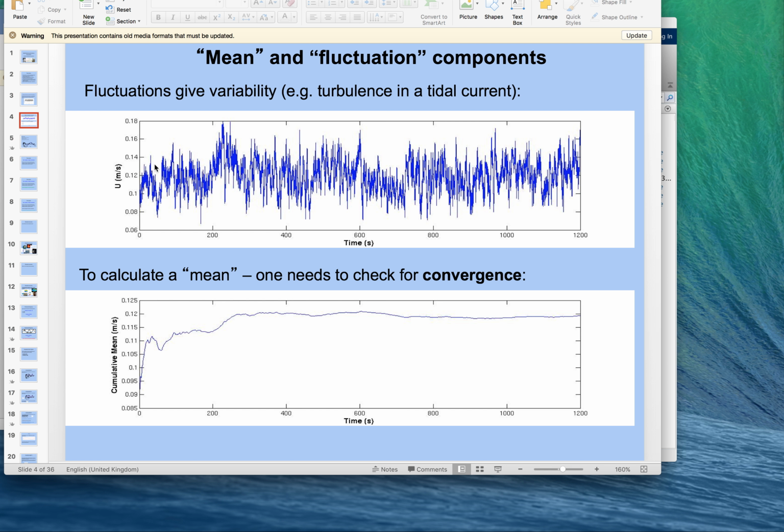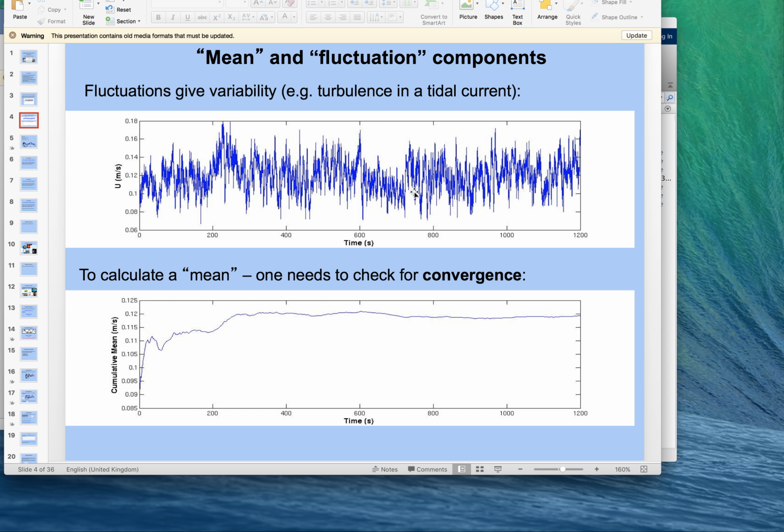So you can see with this particular time series, if we take the mean over like 10 seconds of data recorded in this time interval here, we'll get a very different result than if we measured the mean over this 10 seconds taken from 600 on the time axis here.